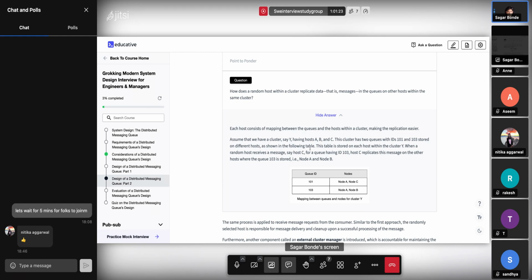So whichever host receives the message, it will try to look up the corresponding queue. Now this queue is stored on node A, and the request will then be sent to node A to store that message into its queue. Earlier we were talking about just messages; this language is more in terms of a partition, where they give this ID to a partition. Whenever a message is coming in, they are just trying to store it in a particular partition. There is no difference between what we discussed earlier and what they are talking about here.